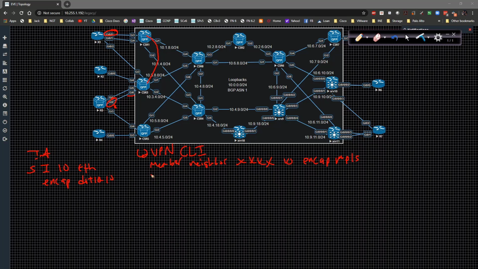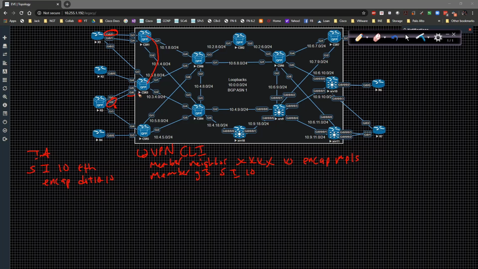The next step is another member config, where we specify the interface. In this case on CSR1, it'll be gig 3, and then we'll say service instance 10. That's basically going to allow the communication to happen.